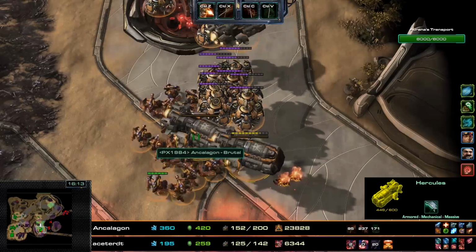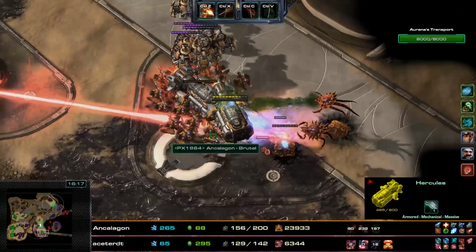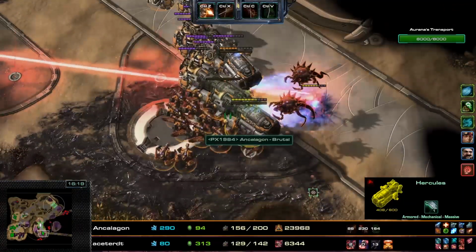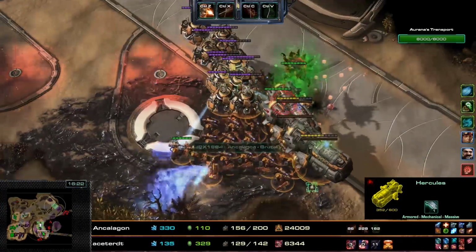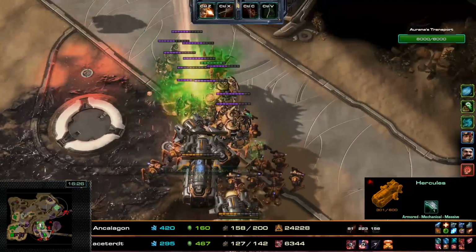But lots of science vessels on the way. What do we have in production? More science vessels, more Hellbats. He's going for the armor and the attack upgrade. The reason why he's going for the armor upgrades here is just that he needs to provide a little bit more tankiness for his units, because these units are going to be right in the middle of the fray.